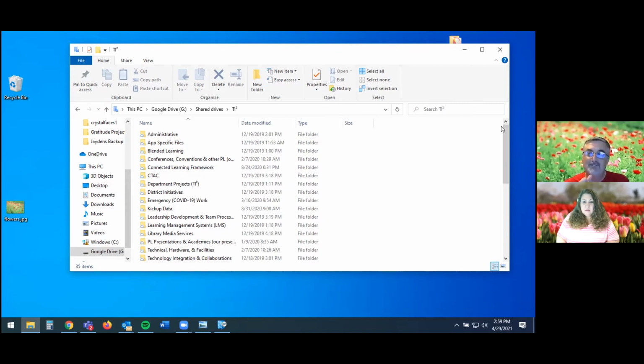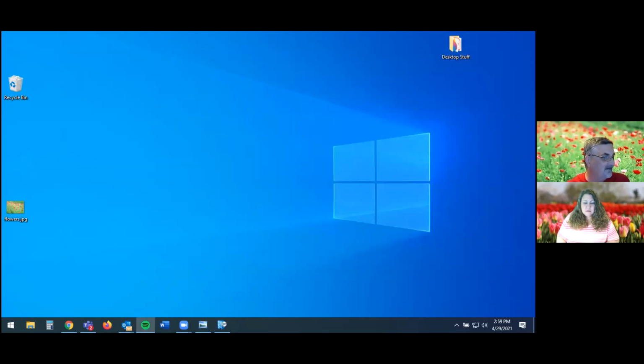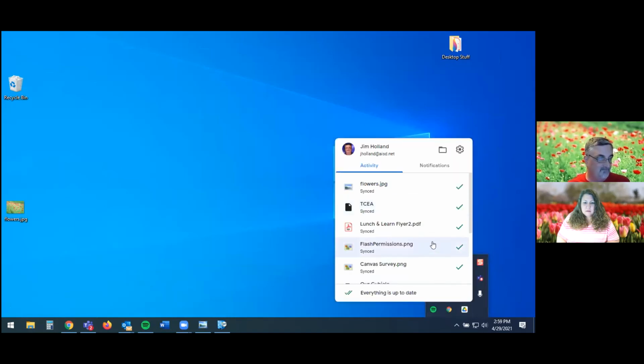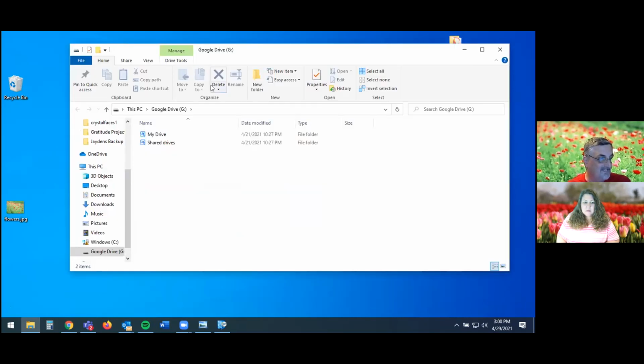So from the Software Center, we install Google Drive, and that gives us a drive letter that we can always access. If you don't have a folder icon down here, you can come down to your system tray and click on the Google Drive icon. You'll notice there's a folder here, and there are also some settings that you can change. If I click on that, it's going to open up that same window. So that's how we set up Google Drive for desktop, sometimes referred to as Google Drive File Stream. You're going to see it both ways.